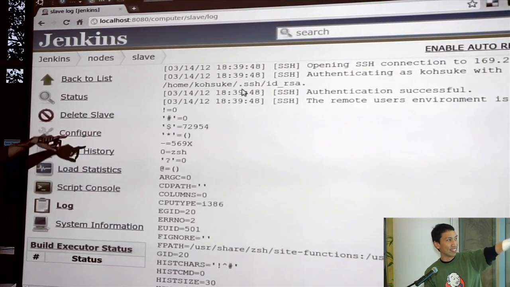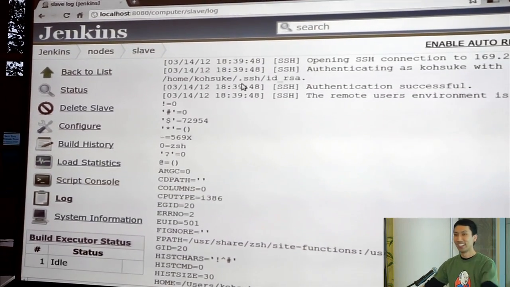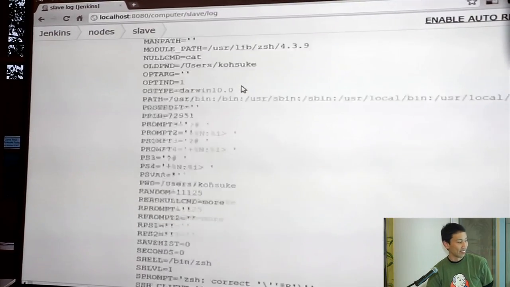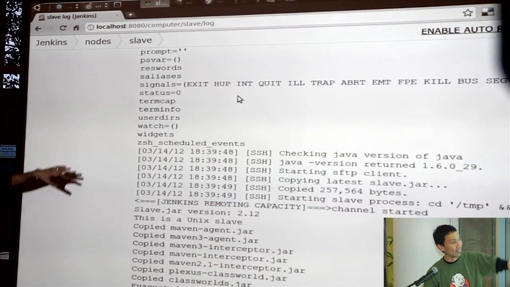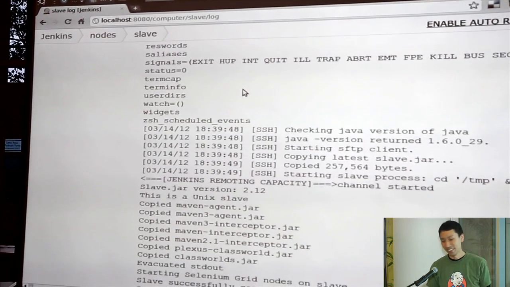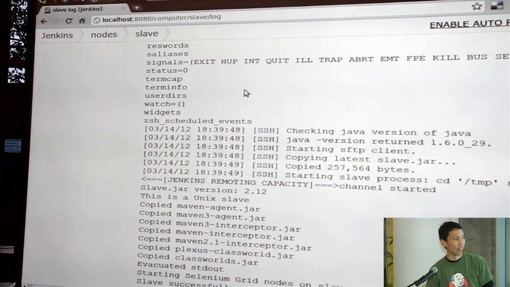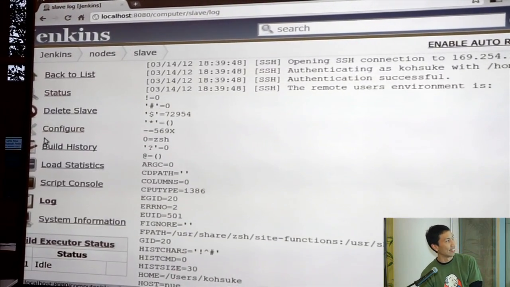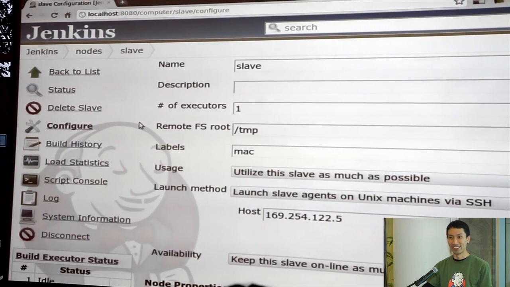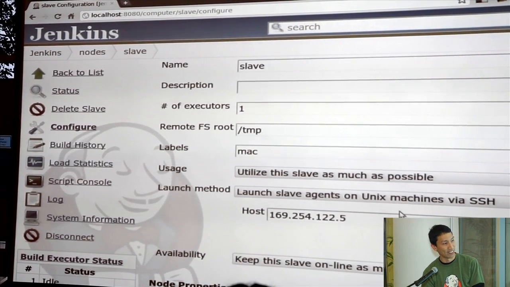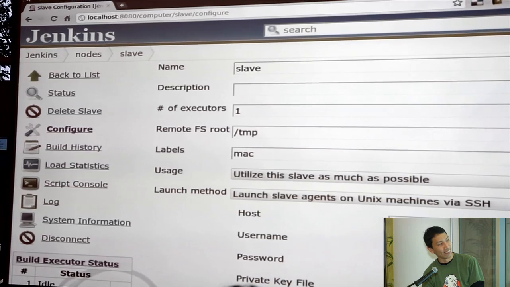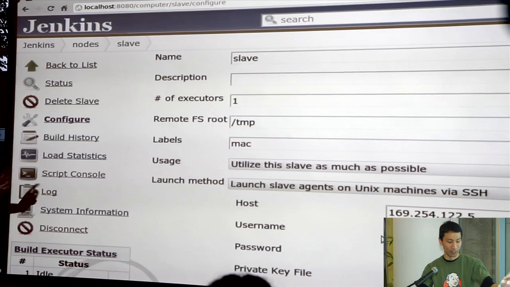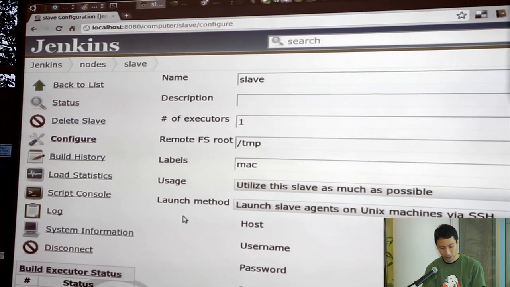So what Jenkins is doing now is, from here to this machine, it SSHes into the machine, and it looks for whether the necessary software is available, so it's checking the environment and all that stuff. Then eventually it starts copying some files to run this, and now it's under the control of Jenkins. So just by specifying the machine name, and in this case it's logging in through SSH, so I had public key authentication already set up, so I didn't have to specify the password, but if you wanted to, you could have done it that way as well. So basically, just by specifying the connection parameters, you could log into all sorts of machines and start using them as build slaves.